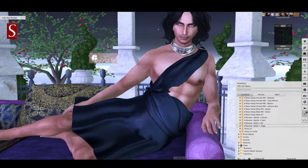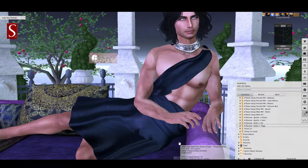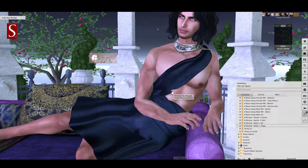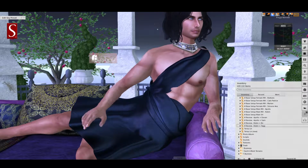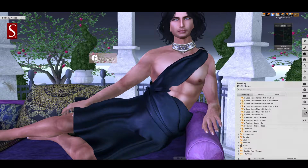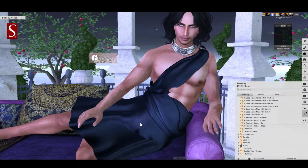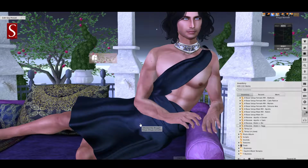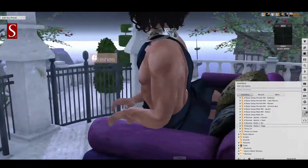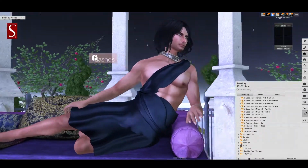The collar is also from Noble Creations, and that one I believe came in a male and a female version. Now, as you can see, this one doesn't fit perfectly. You get a little bit of an issue here, and there weren't actually any Slink sizes. This is a Slink male body of the kilt. So what I'm wearing is actually The Mesh Project in an extra large, but it works pretty well even if you can't alpha this out. But with movement you always get some little clipping, so for the most part it worked nicely and rigged pretty well. So as in it works around the body, and it works when you move, so not too much of a problem. That's definitely wearable for a Slink body, I think.